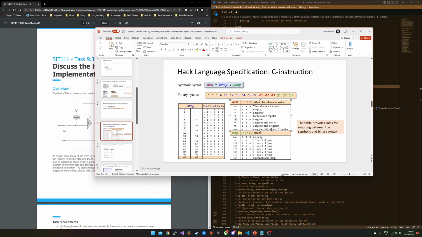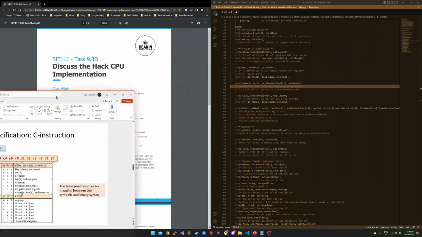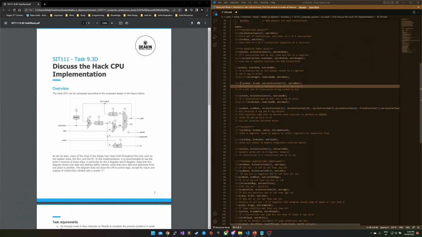And we can look at all these conditions, it's the same thing. Not A, not M, negative A, negative M, and so forth, even when we have the D register involved, D and A or D and M. And it's all determined by this A bit here, whether that A bit is set to 0 or 1. And that is what this multiplexer is checking here with that instruction bit right there. And if it's set, then the M register is routed to the ALU, straight through here. Otherwise, it is the A register.